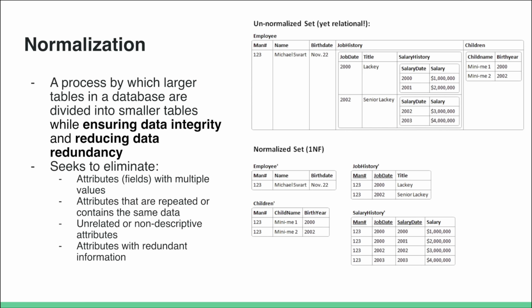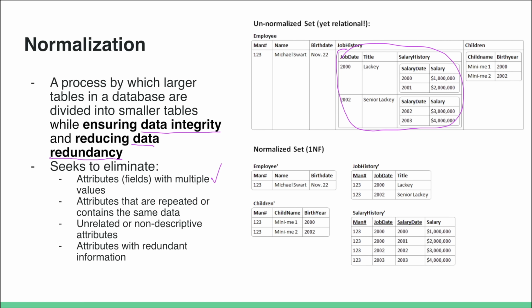So now let's get to normalization. Normalization is a process by which larger tables in a database are divided into smaller tables while ensuring data integrity, which we talked about before, and reducing data redundancy. Some things we want to get rid of are attributes with multiple values. This right here is a great example of an attribute with multiple values. This literally has a table inside of a table.